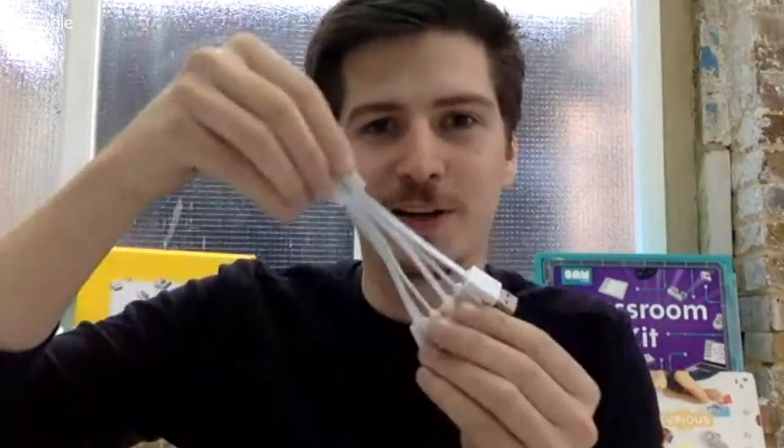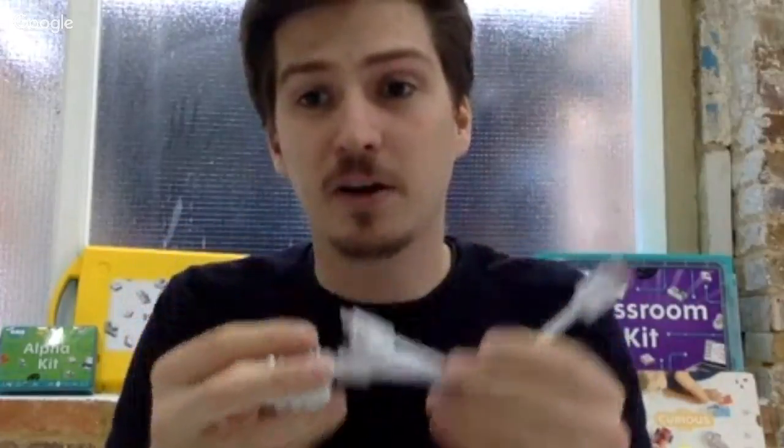Each one of these blocks is charged with a micro USB. All SAMLabs blocks are wireless — they've got Bluetooth and a receiver — and they're rechargeable, which means you don't need to worry about changing batteries. We have these fantastic 'squid chargers' — because they look a bit like a squid — which allow you to charge up to five blocks at the same time from a standard five-volt USB port. You can plug them straight into your computer or any USB plug, and continue working and learning while the blocks are charging.